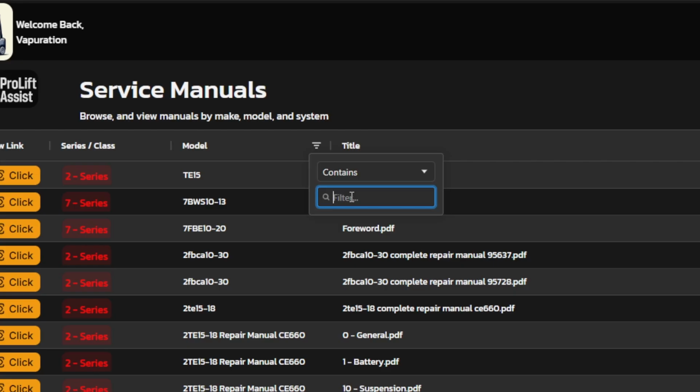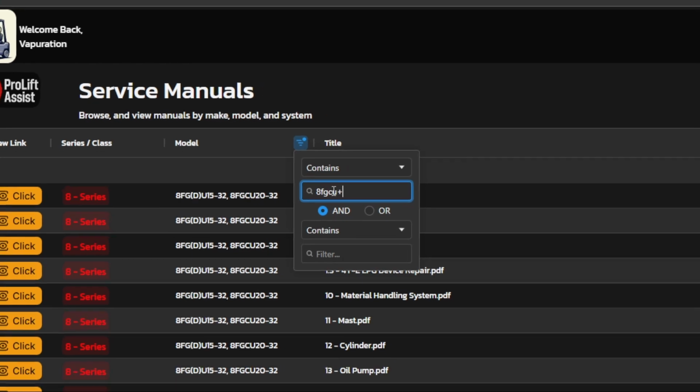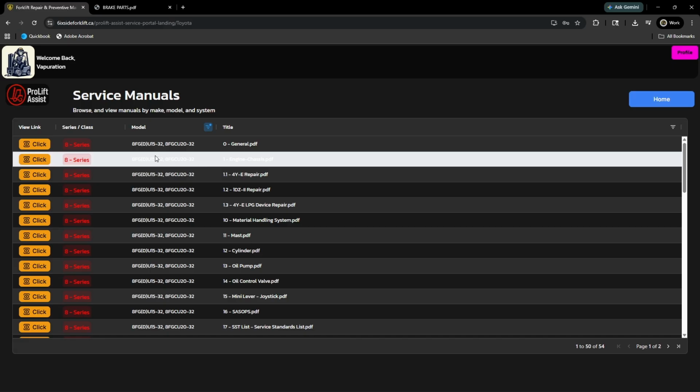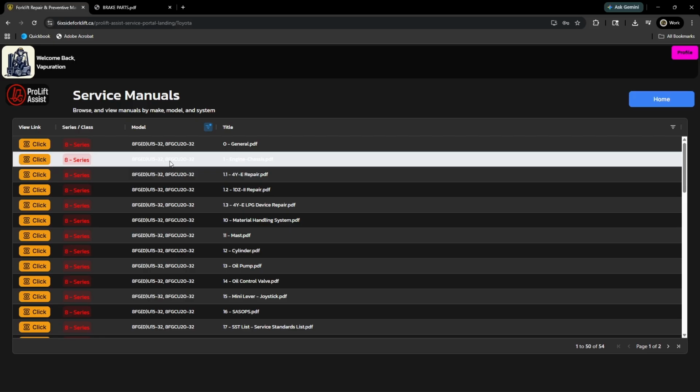So I'm going to filter for an 8FG CU. And then, my apologies, if you look, we've got the 8FG DU15 to 32 and the 8FG CU20 to 32. It's going to be basically the same thing.